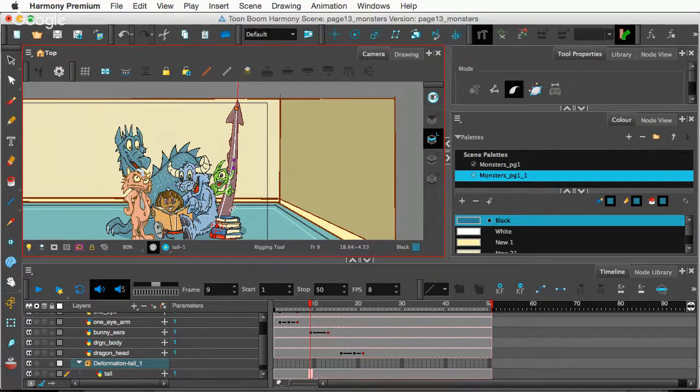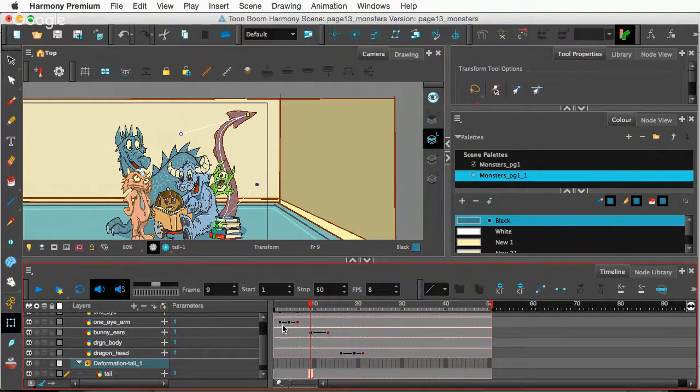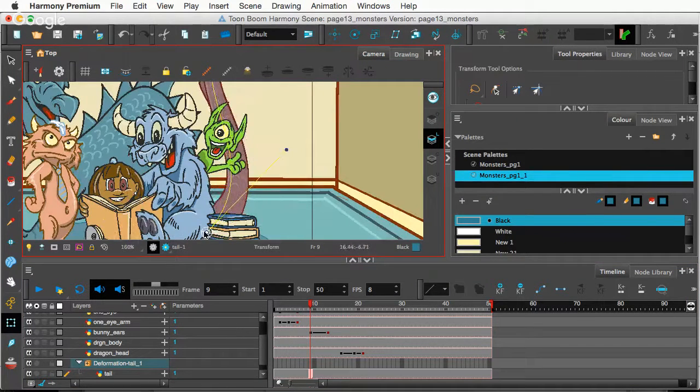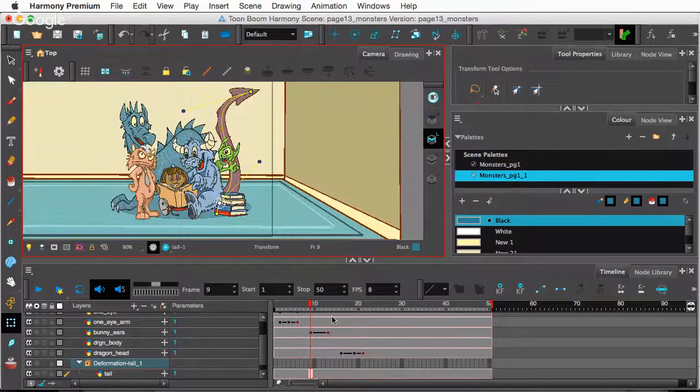Everything is in red, meaning we are not ready to animate yet. But if we go to our transform, I can go, yeah, that's going to bend that way. And this part of the tail is going to bend that way. Matter of fact, let's go the other way. Looks a little more exciting. Yeah, that's going to work better. All right, so there's that curve deformer. And make sure it looks a little decent. It's going to hide that behind the tail a little more. And I've not animated this yet.